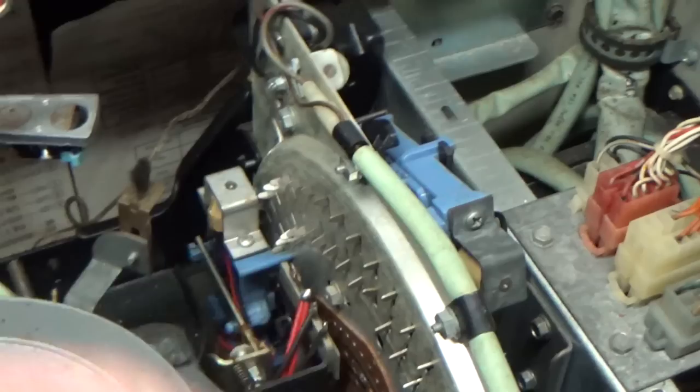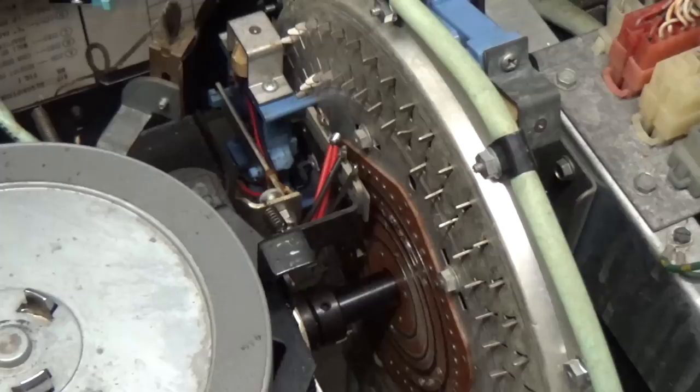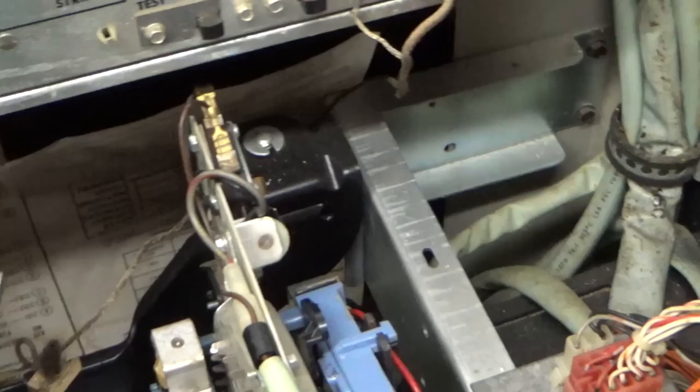So if you have a problem where this thing never moves, you've probably got a problem with inside of your selectors, your buttons up here. You might try spraying them with contact cleaner while you press them in and out violently. Or it could be a bad connection somewhere. If the thing moves around and it never stops, that's because it can't find where it's supposed to go. So you might have the contacts there on the side of that plate need to be cleaned. If the thing stops like this one has, but this side never starts moving, it's probably because something's going on with that switch up there, or it could still be connector issues, you know.